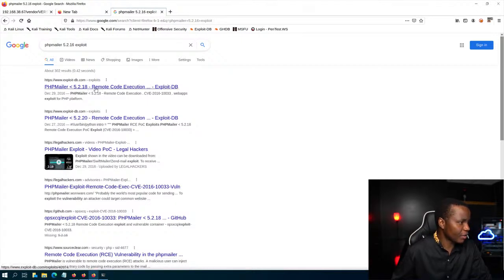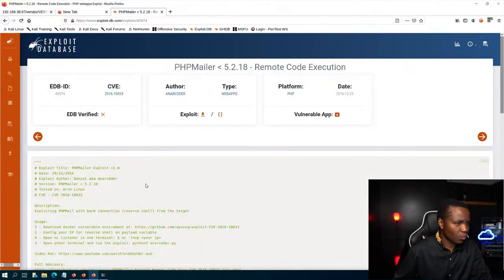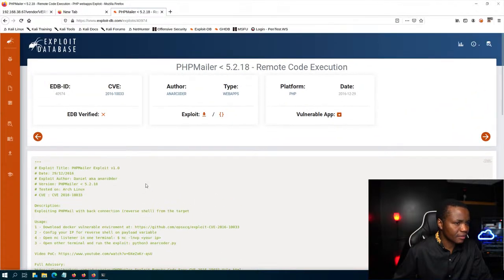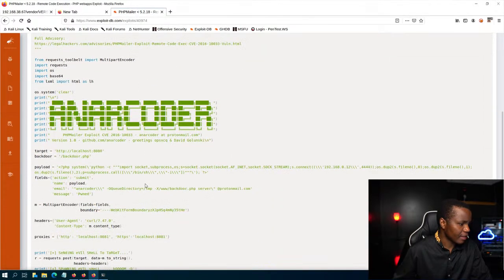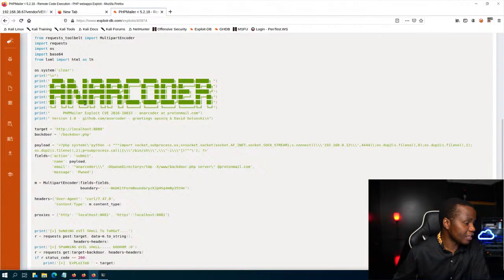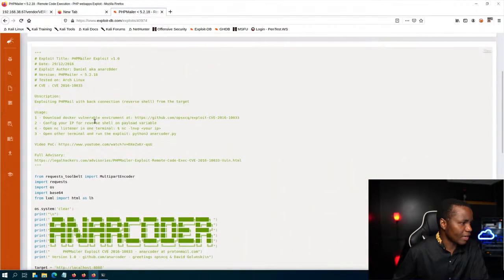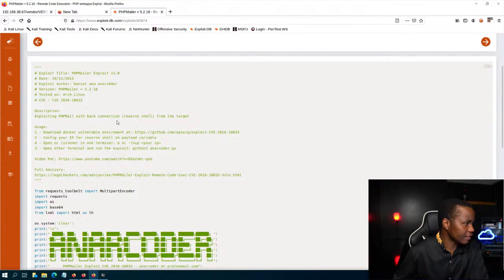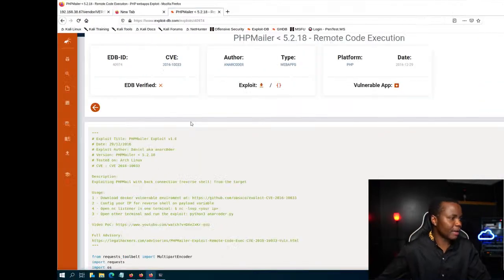But we're 5.18. Let's see. So here is one, and this is a PHP code that can work. Actually, this is good. So we need to go through this exploit here and just read a little bit. I wonder if there's a Python version for this, because if it says PHP, I like to edit Python better.